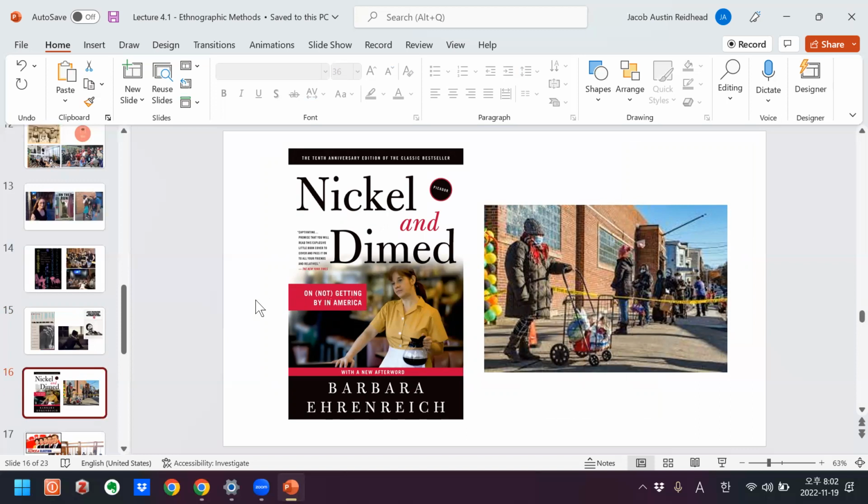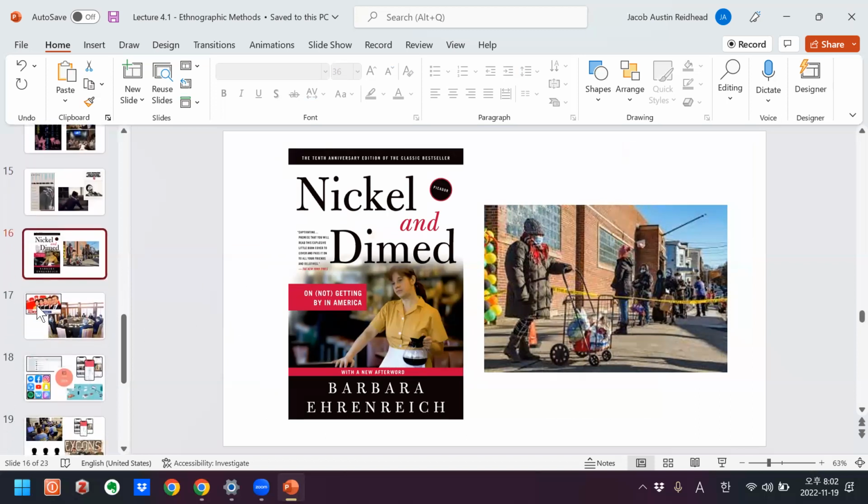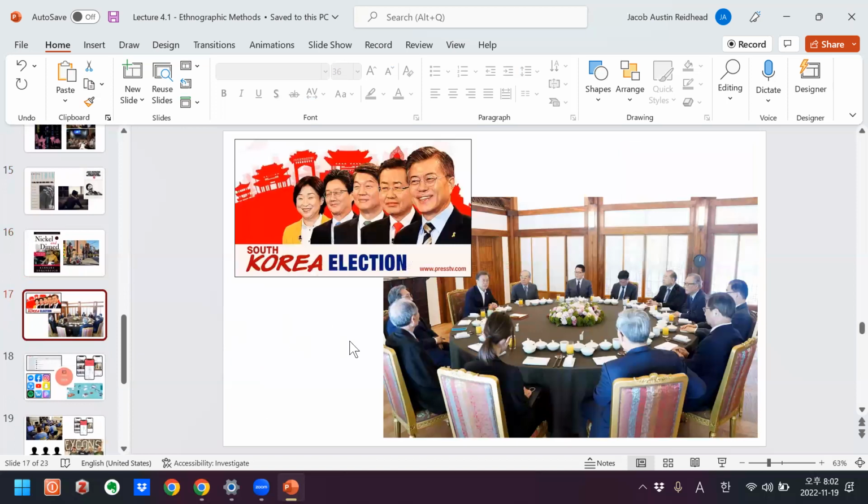This is another example of fieldwork, participant observation, and she talked about poverty in America. And lastly, I talked about my research, where I did participant observation during a South Korean election, and observed and interviewed members of the political parties participating in these elections.